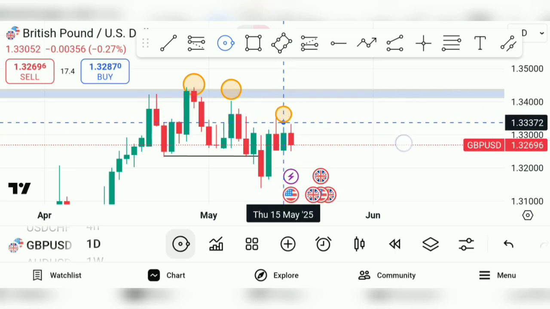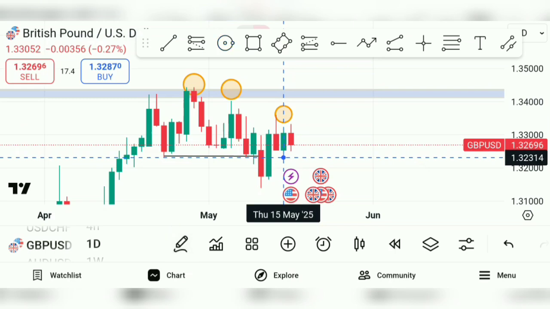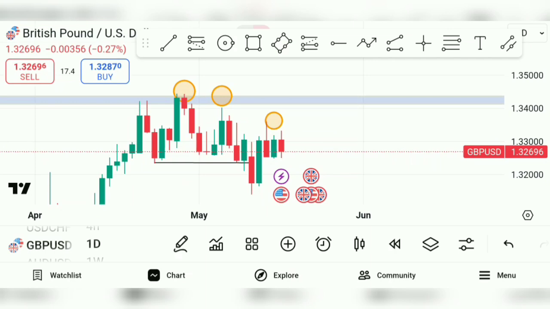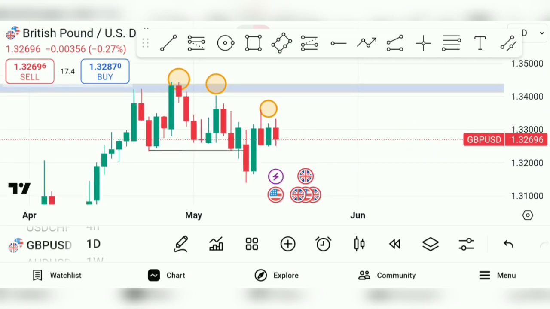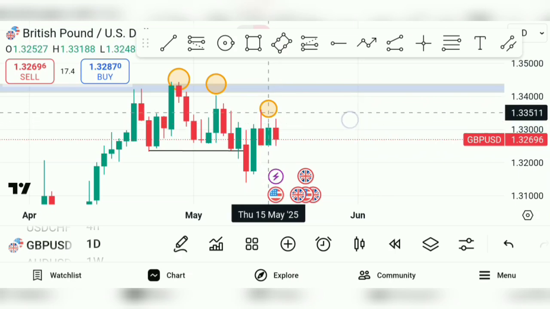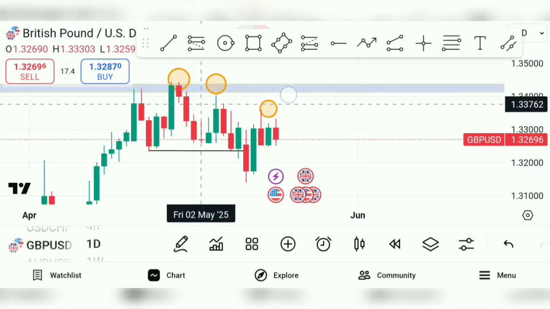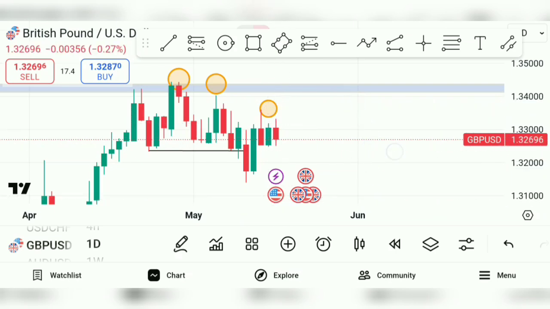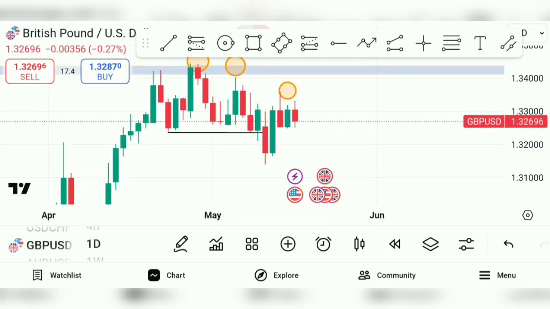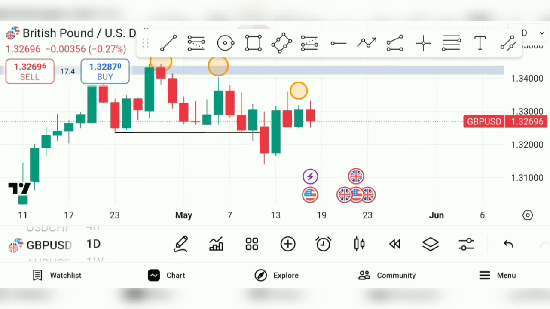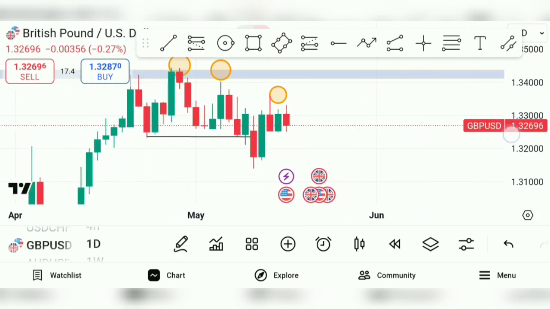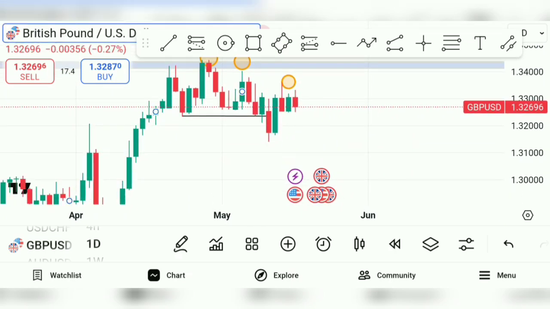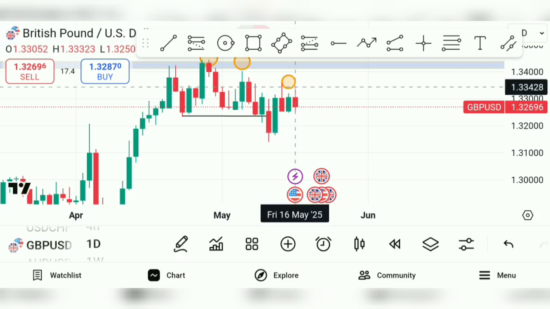Which causes another zone here. How do we regard those zones? We regard it as a higher high, higher low, another higher high, higher low, higher high. There's still definitely going to be a next higher low. So guys, there's a break of structure right here. You can see this place I marked is a break of structure to the downside, and this place is a retracement from this sell off that happened from here. So this place is a retracement back.